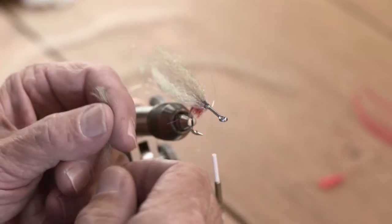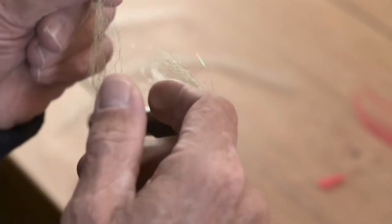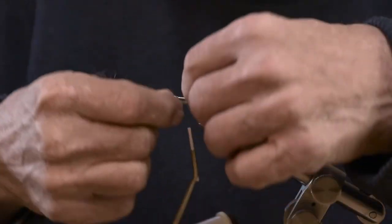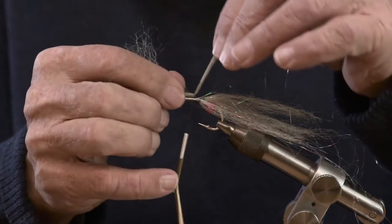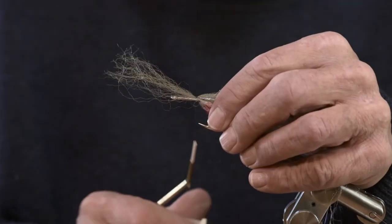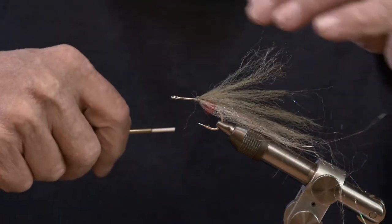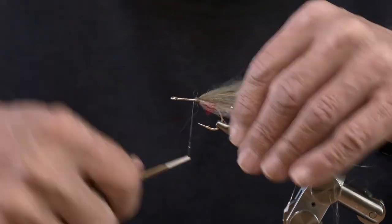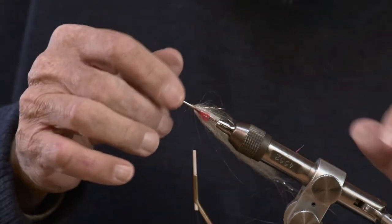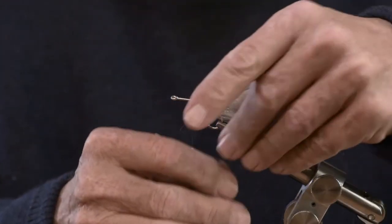Step two is the same as step one. So take your pinfish fibers, lay them on top, make sure it's about the center. Tie down and fold over. Take a look at the other side, make sure that's what you want. Again, try and maintain that lateral line.